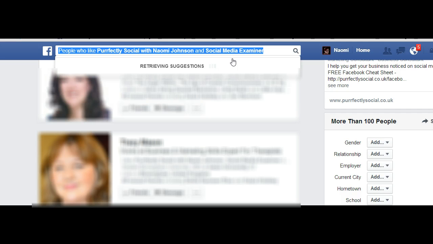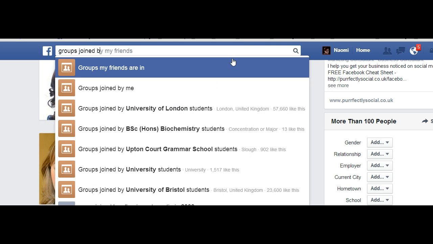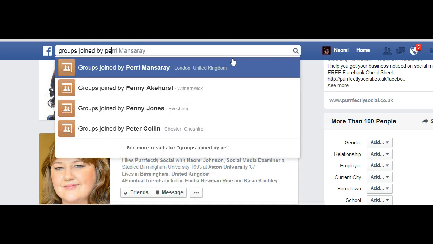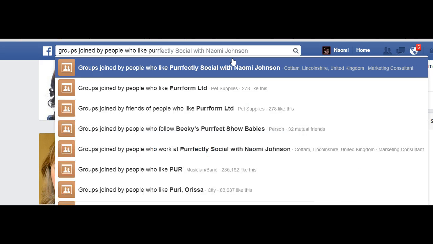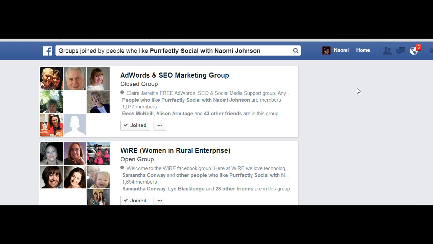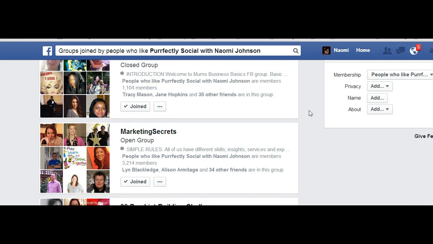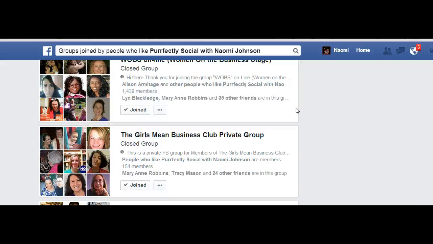You can also type something like groups joined by people who like Perfectly Social. And this again is very useful because participating in Facebook groups can actually be quite a powerful marketing tool.